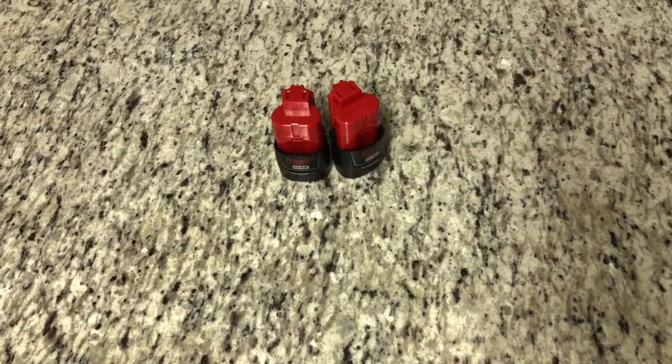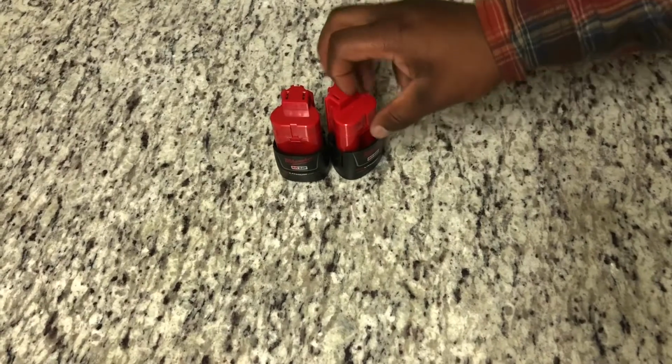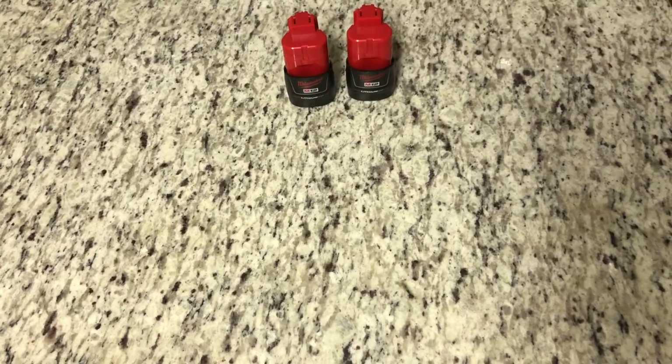Well, you ever heard the story of the 3 little pigs? Well, I got 2 little Milwaukee batteries. What you got to say about that? Huh? Well, anyway, these are 2 M12 batteries. And of course, I don't buy 2 batteries for nothing. Why would I do such a thing? That is not a genius idea, right?